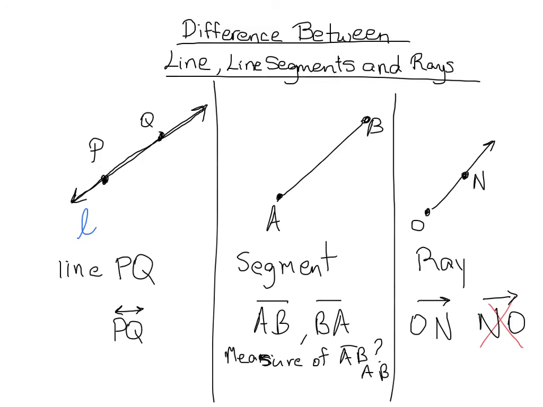Now, does that look familiar to you? It should. Remember that we could have called a line PQ, and we can call the measure of a segment AB or PQ or any two capital letters. So it's very important to be careful and really look at the context of what you're working with and to know what you're dealing with, to know, all right, in this question they're talking about line PQ versus in this question they're asking about the measure of segment AB. So it's important to know what you're doing in context, and then you'll be able to write the right thing, if that makes sense. Alright, that's it for now.